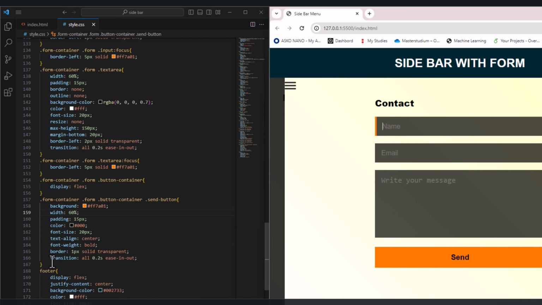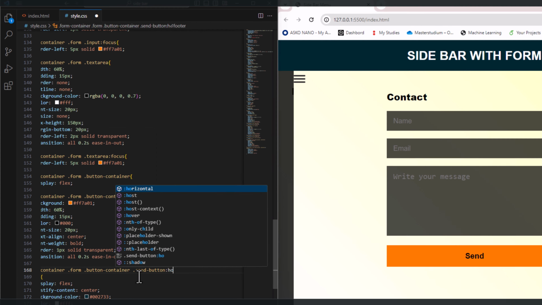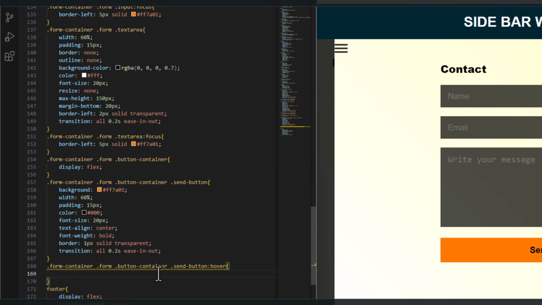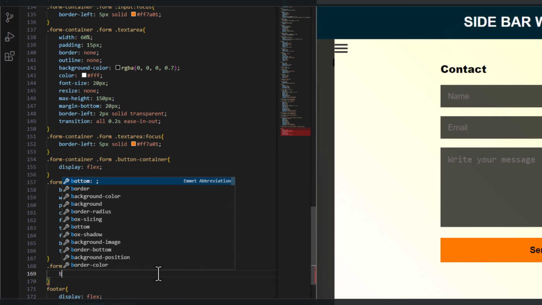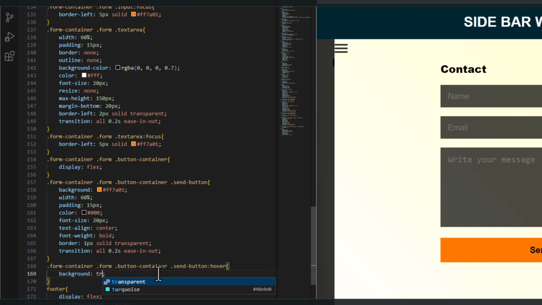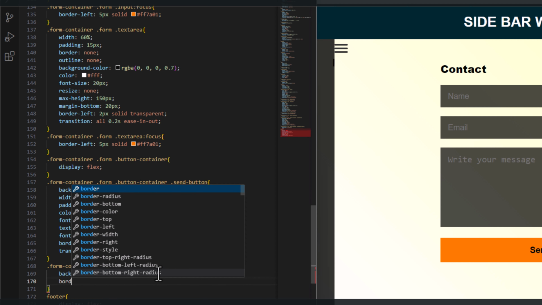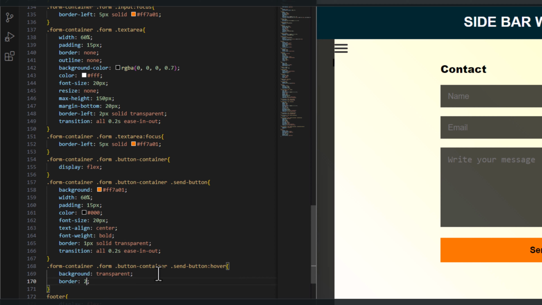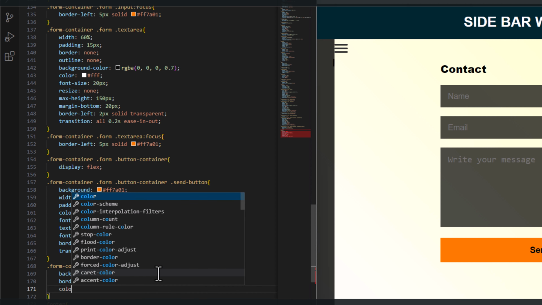Now let's give hover to send button. Just copy this and hover, and in this hover I want background to be transparent, I want border color to have 2 pixel solid with the same color of the background. The color of the text should be the same.